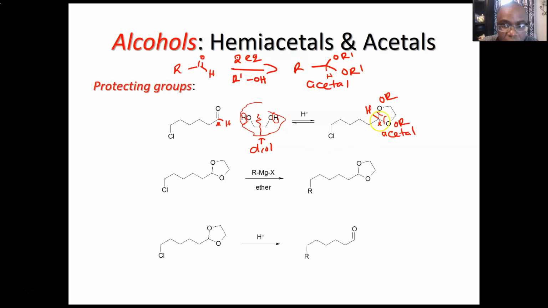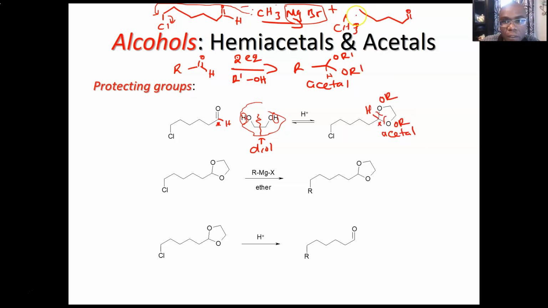Now let's move forward. So now that we don't want our Grignard to react with the chloride, because we said if you have this aldehyde and you do your Grignard, let's say you're doing your Grignard with MgBr, this CH3 becomes a nucleophile generally. The MgBr becomes positive. So this CH3 can attack the Cl by SN2, and in that case the CH3 replaces the Cl by SN2.